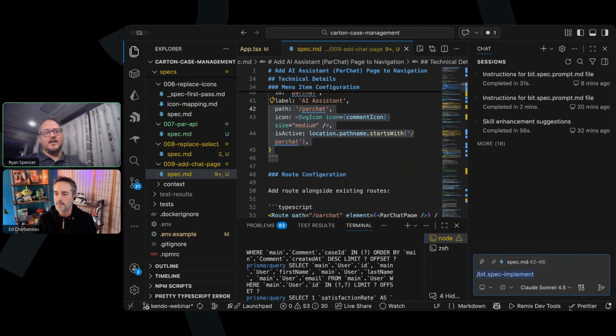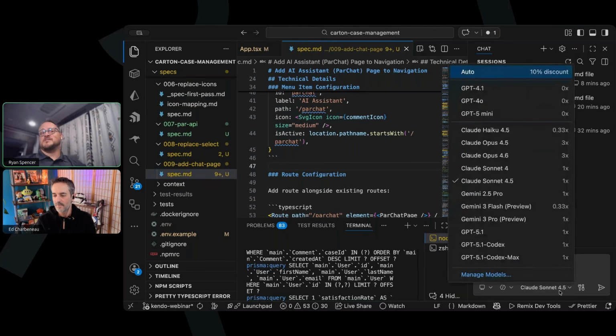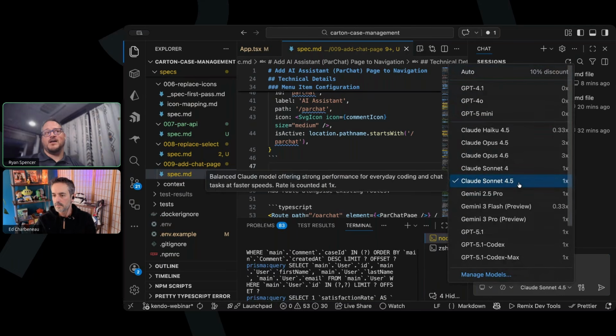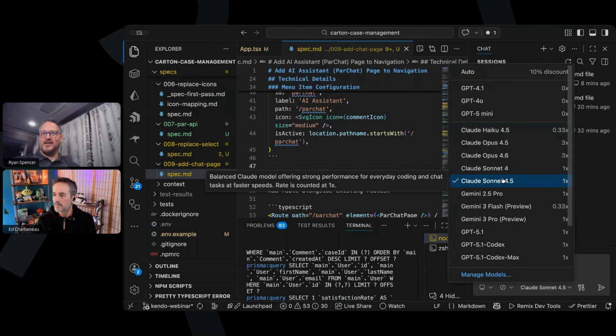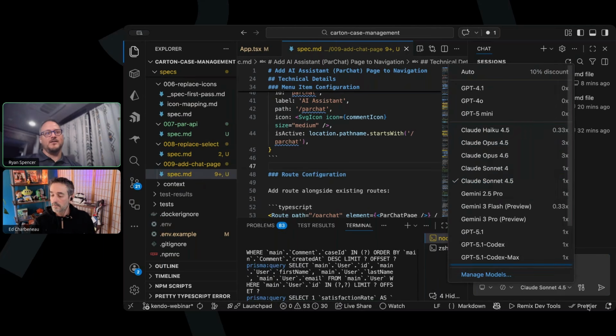Actually, because I have this highlighted, it says line 42 to 46. So unclick. There we go. We don't want a specific line. We want to use the whole spec file. All right, and then we have our models. I'm going to let Sonnet run. I think I get the best results from Claude Sonnet. I get really good results from Haiku, and it costs less, so I definitely use this when I'm writing tests. But if I'm writing something that I don't want to be embarrassed about in front of hundreds of people on a webinar, I'm using Claude Sonnet.